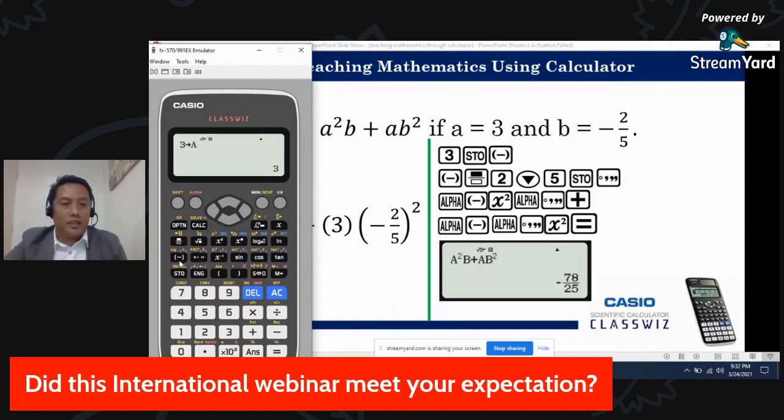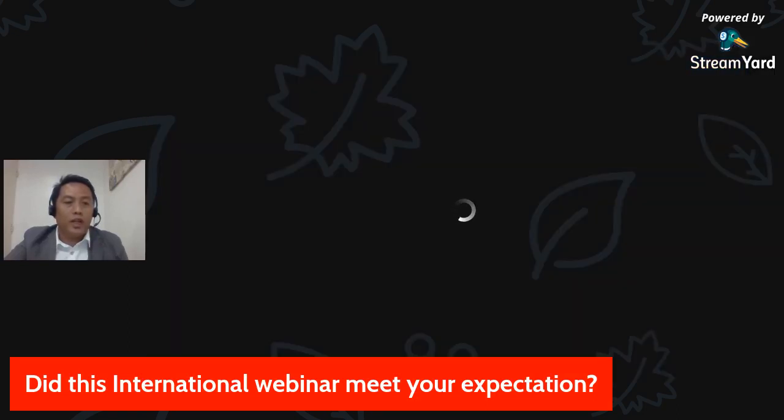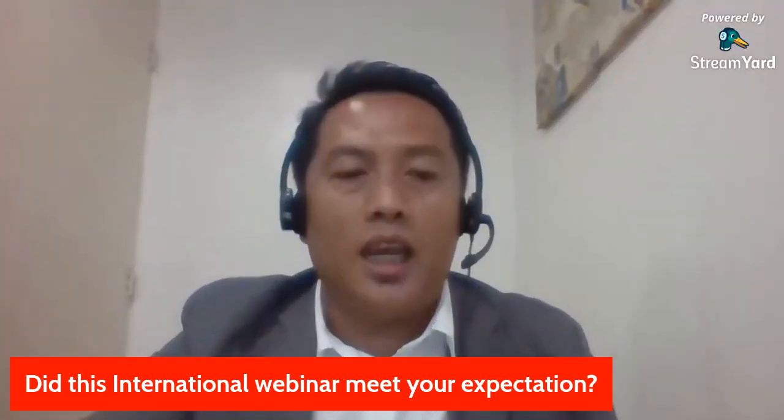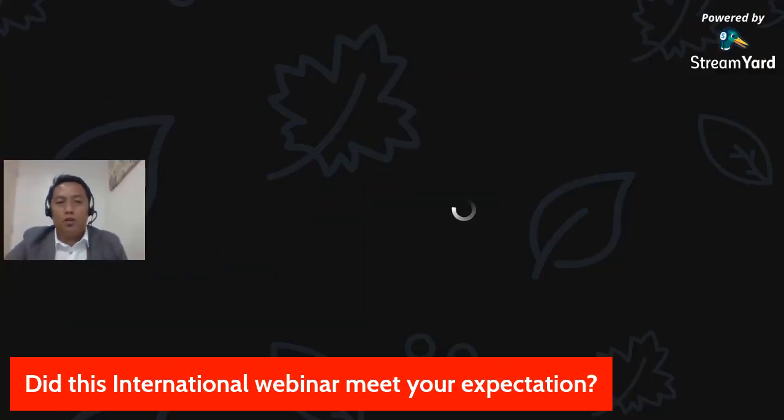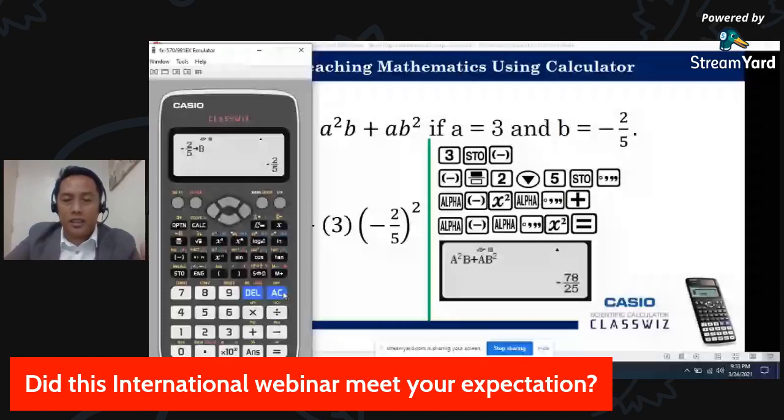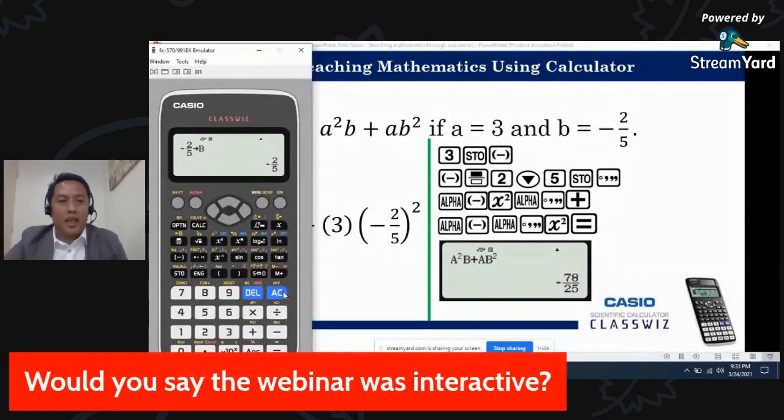Another value is negative 2/5. So key in your calculator negative 2/5, then store in B. That means the value of A is 3, and B is negative 2/5 in our calculator.